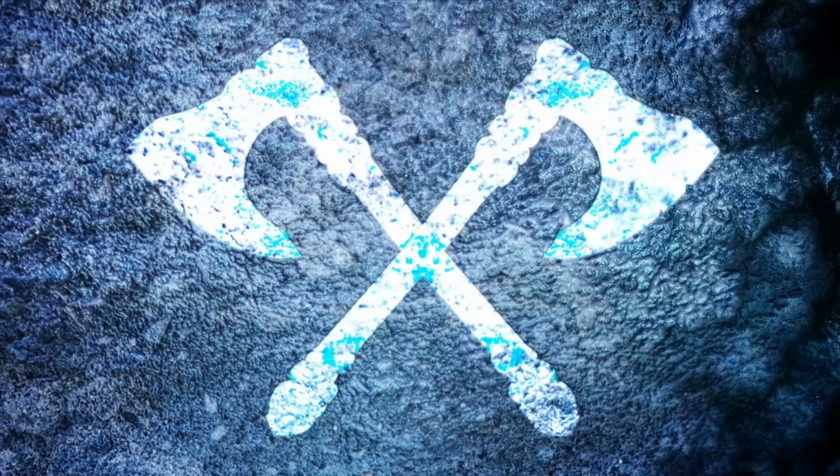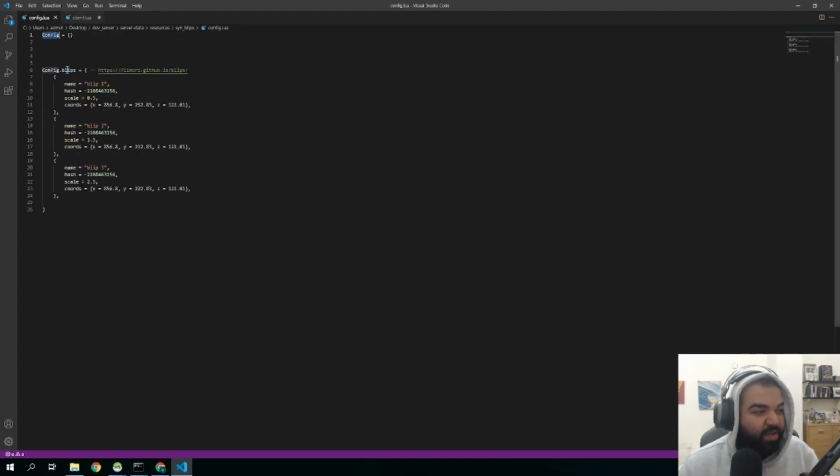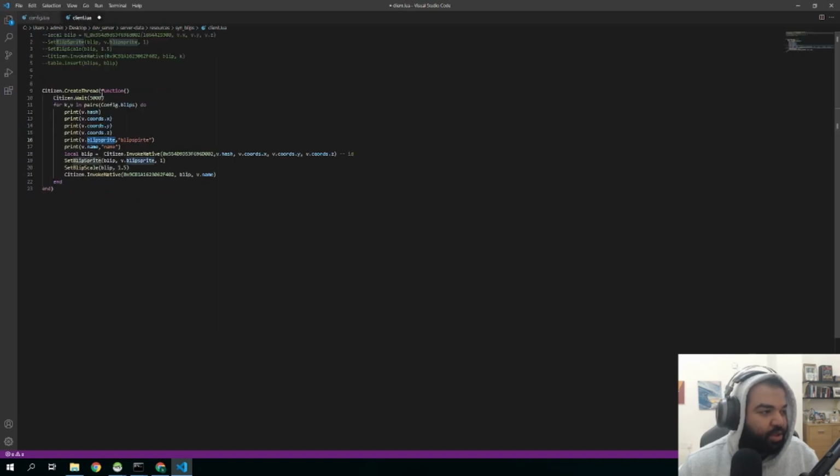If we go back, and you can name these prints to make them easier for you to identify by doing something like this, right? Name. And then it would print the name, and then with a space, it'll write name, so you know that this is name. And then you could do something like this. Blip sprite, so you know that this print is blip sprite. So anyways, we know our problem is blip sprite. Why is this a problem? Because we do not have a key here that says blip sprite. Instead, we have a key that says hash.